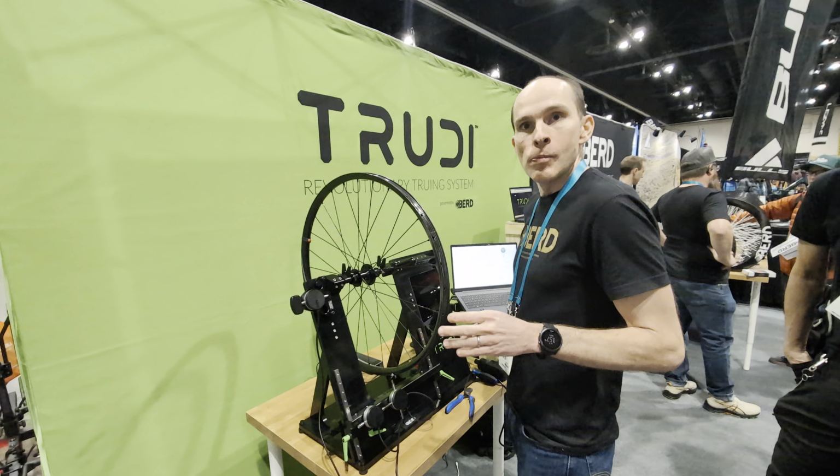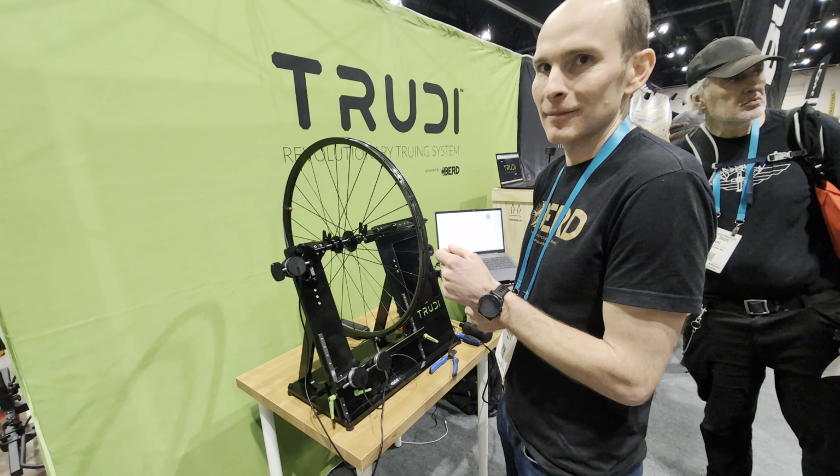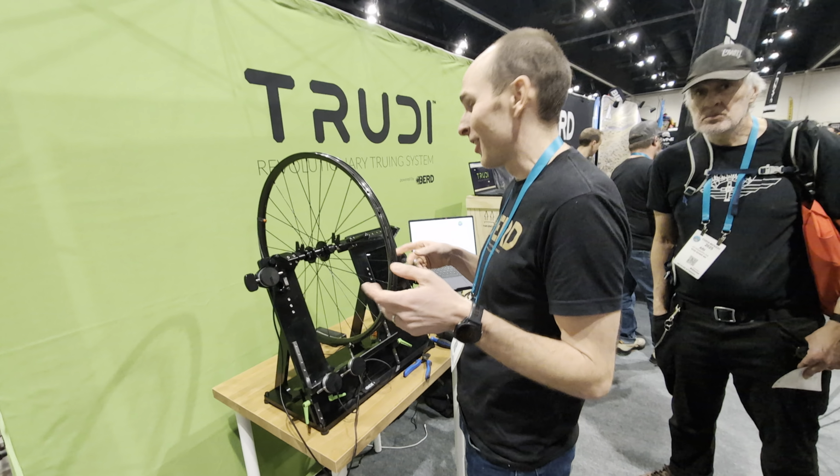And this works with through axle and quick release. Exactly. All different, like mountain bike wheels, road wheels, all that. Yeah, all of the above.